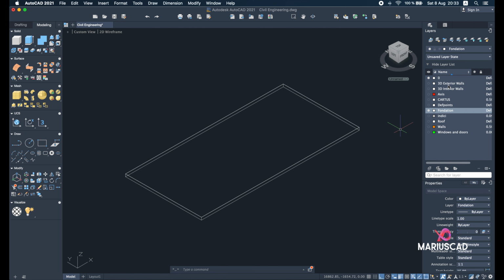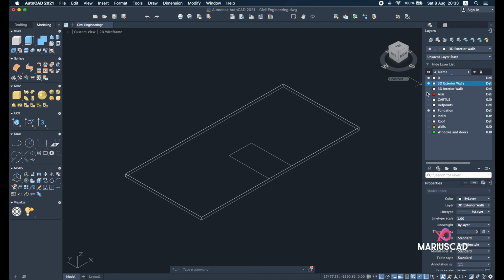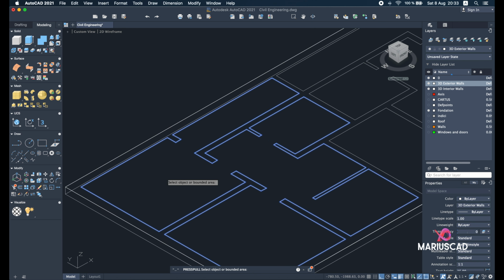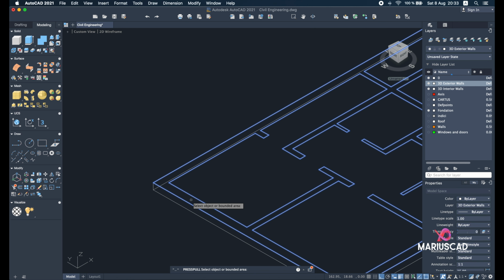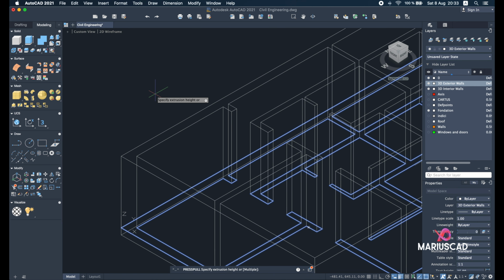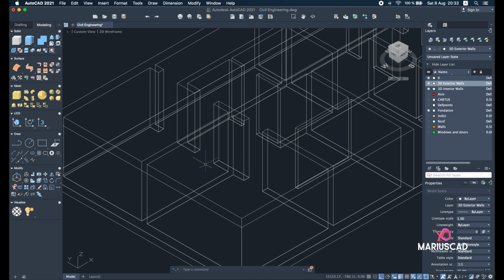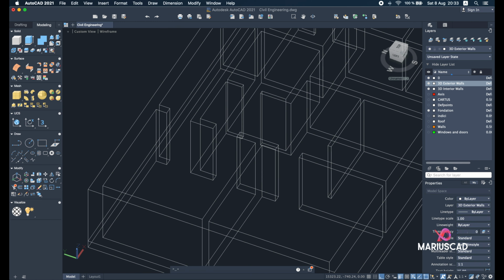Now switch into the 3D exterior walls layer, even though it's off, now we will turn it on. So this is now our current layer. Press the press pull command and only this part. So go up with 250 units. In my case, it's centimeters, so 2.5 meters basically.